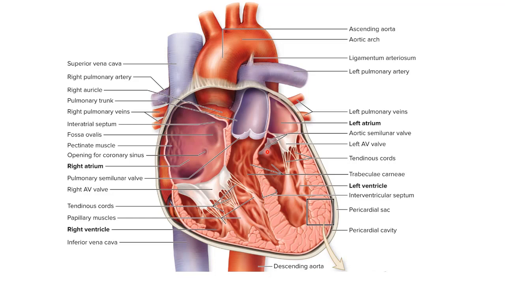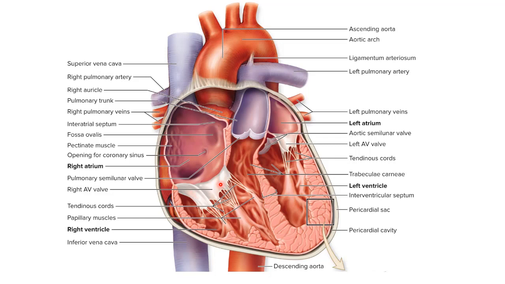And basically what they do, in lecture you may talk more about this, is they ensure one-way flow of blood. So, for example, the blood is going to flow through this tricuspid valve into the right ventricle. And then when the right ventricle contracts, that blood shouldn't go back up into the right atrium. It should instead go through this pulmonary semilunar valve into the pulmonary trunk. And usually that's what happens. And so this tricuspid valve is going to close as that right ventricle contracts to ensure that blood only goes in one direction. And in this case, through the pulmonary semilunar valve into the pulmonary trunk. And so that's the idea for these valves, is to ensure one-way flow of blood.